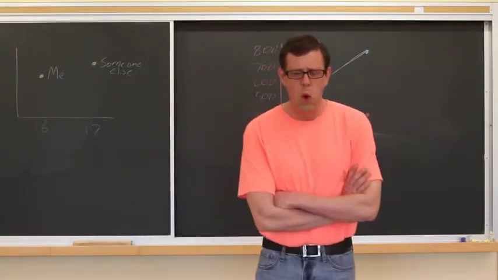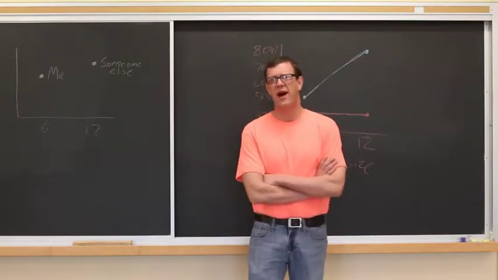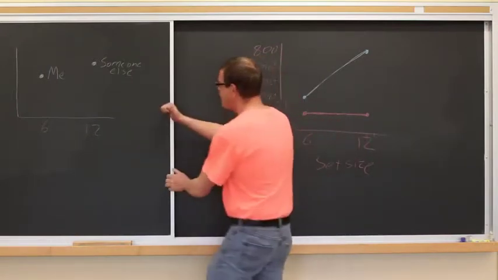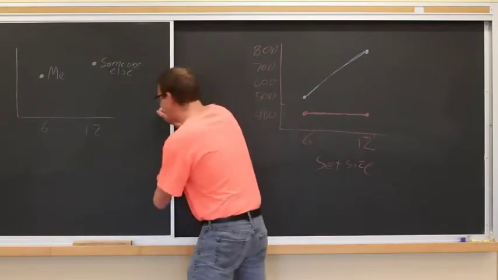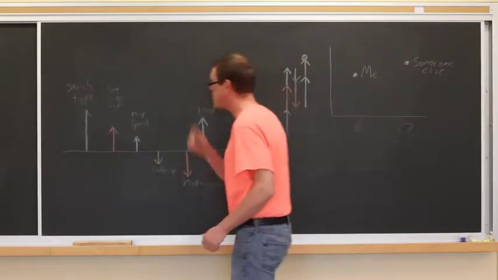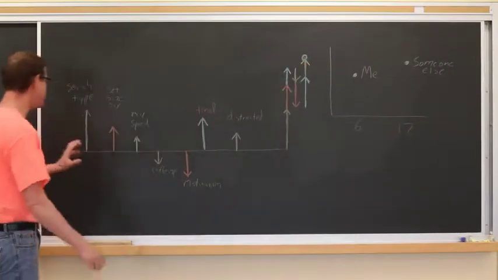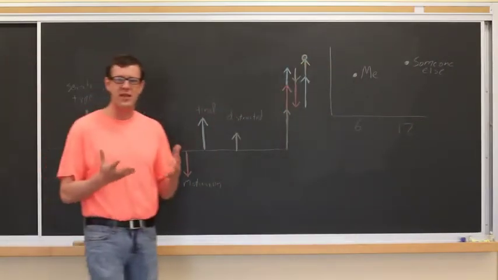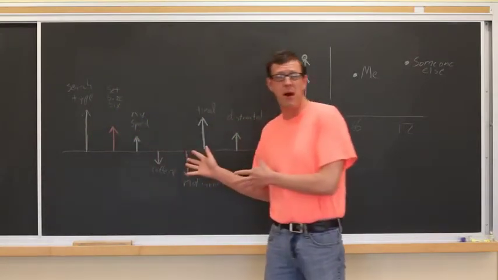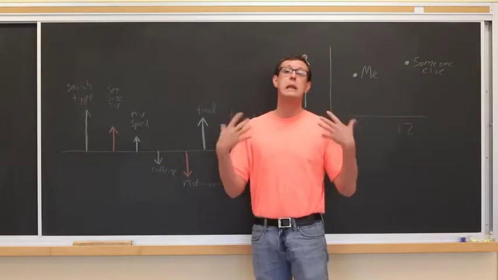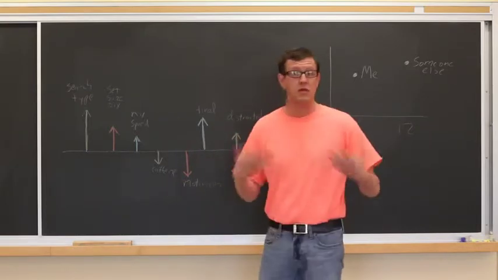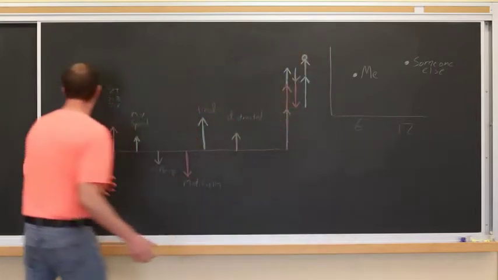So why do I have the score that I have? Why do they have the score that they have? Well, let's think about all of the things that could influence our scores. So each of these arrows represents something that's going to affect our scores. I only have a few of them up here, but you can imagine there would be lots and lots of things that are going to affect the response times to complete the task.